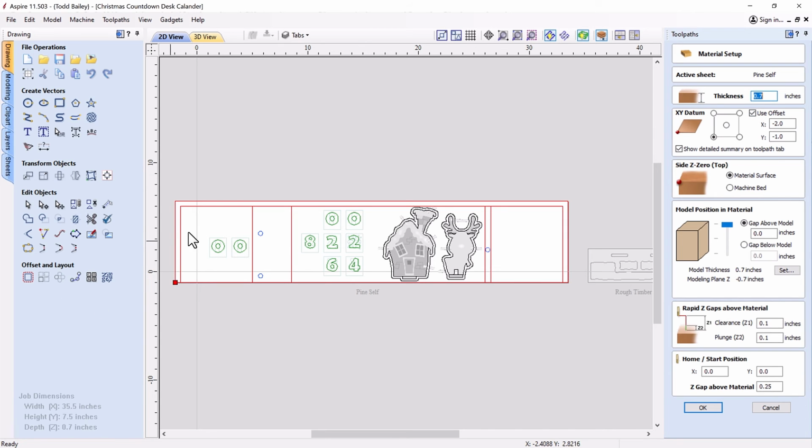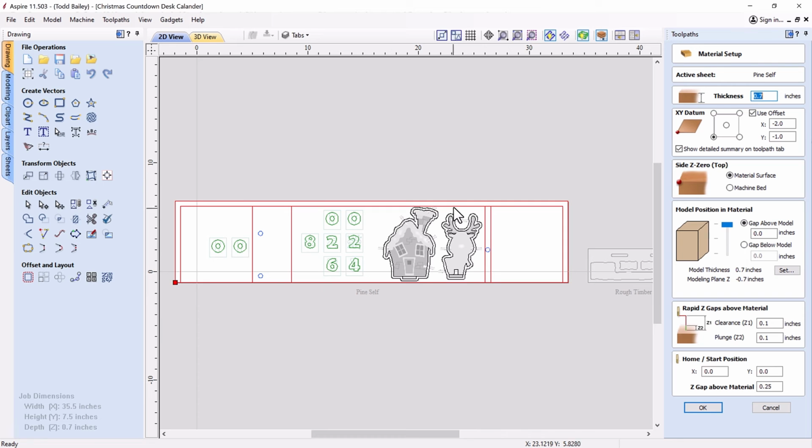So I moved in the board 2 inches and up 1 inch, and that was where I was going to home my job. It worked really, really well. Like I said, I've never used that before, so you're going to see that happen in the video coming up. Also, I made a little mistake, and I ended up going up 1.5 inches in real life, so all of my parts were shifted up a little bit. You'll notice that I get really close to that lip at the top of my chimney.